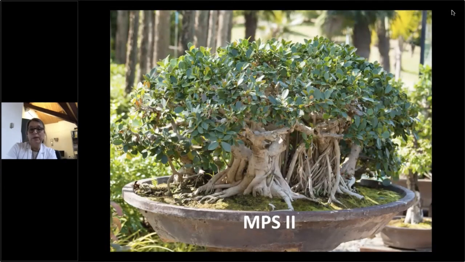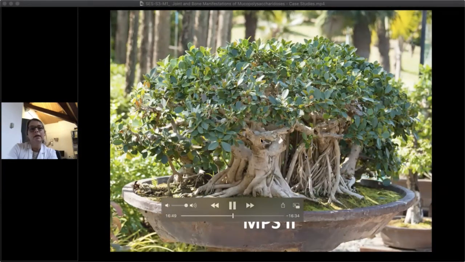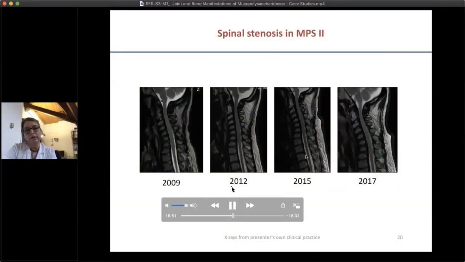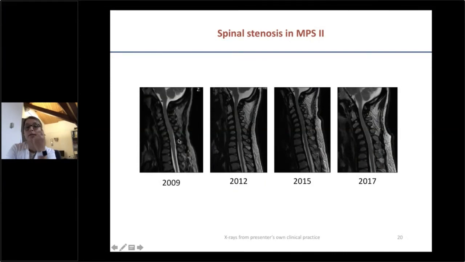Coming up to the MPS II, which is a bit different, but there are a lot of similarities. Here I show you with the follow-up of the spinal stenosis, the craniocervical junction and the upper cervical spine in MPS II. And it's nearly the same picture as I showed you in MPS I. Sometimes it's just a few segments, but it can be a long distance like this one. And over time, you see it's slowly progressing. And that is the main problem, because it's slowly progressing.